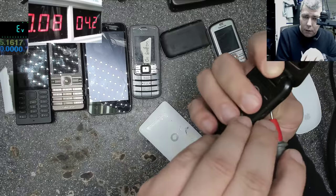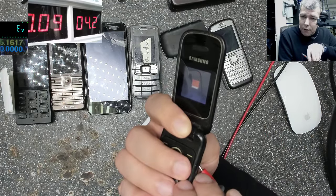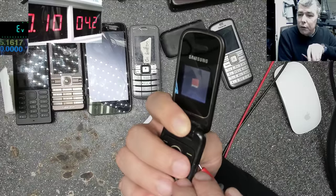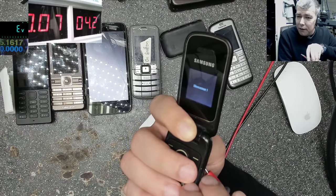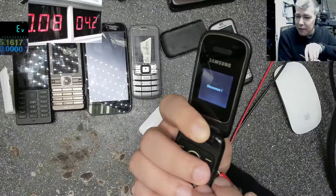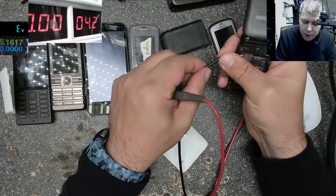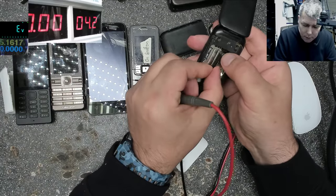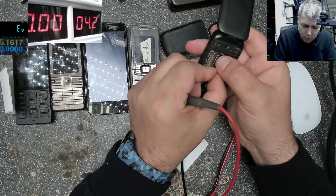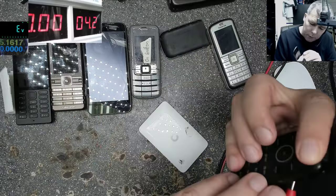It's taking 40 milliamps, 80, and it's coming on. Okay, so that's how you know if a phone is good without the battery. Okay, it's easy. But if I try to use only plus and minus, let's try it again, yeah? Only minus and plus. Let's see now.